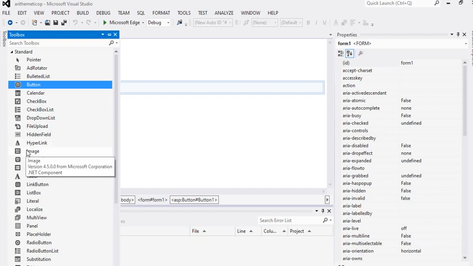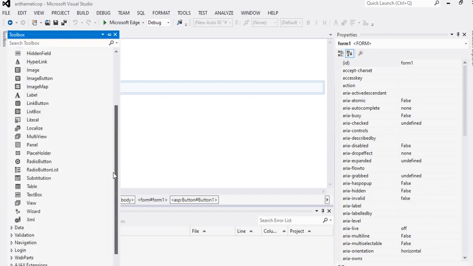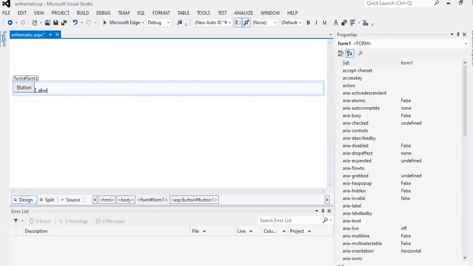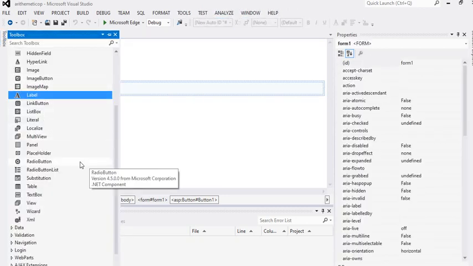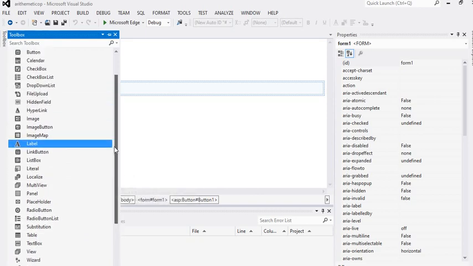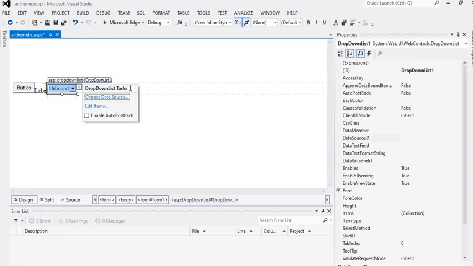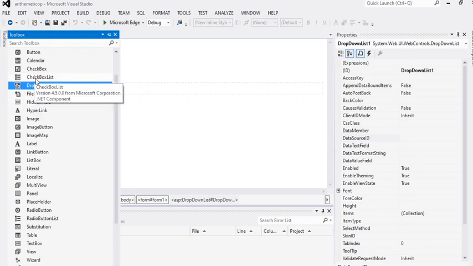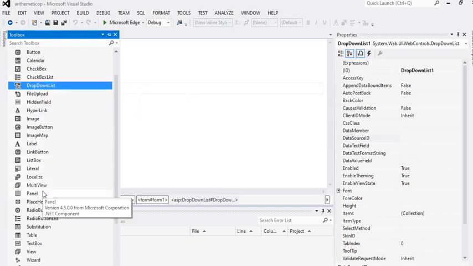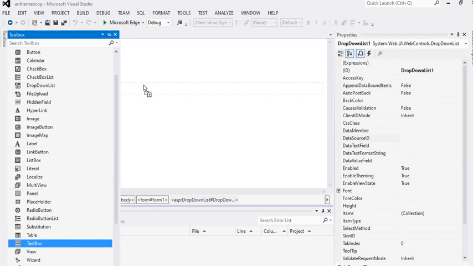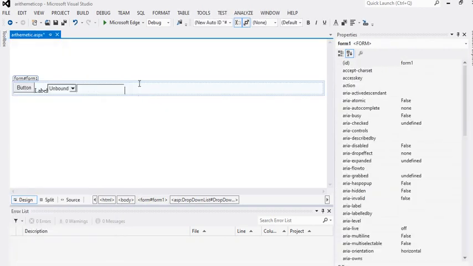I need also the label, and also I need the drop-down list. So I also need text box. Where's the text box? This text box. So those are the tools I need in designing.